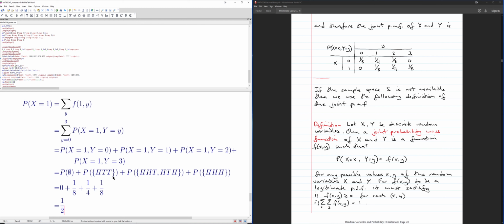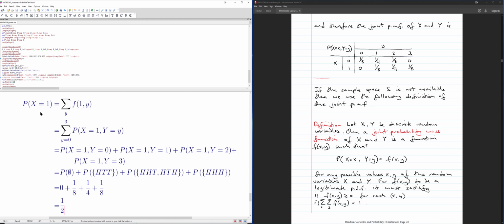This is going back to the experiment. And the point I want to make over here is that the case when x is equal to 1, y is equal to 0, I'm going back to the fact that this PMF over here came from a sample space. This corresponds to the event with no entries. X is equal to 1, y is equal to 1 corresponds to this event.